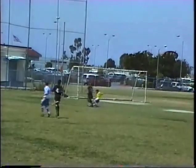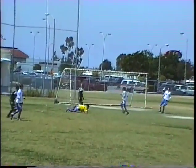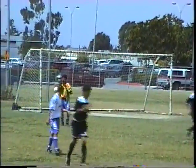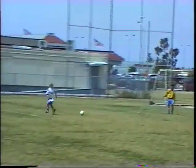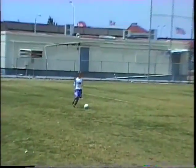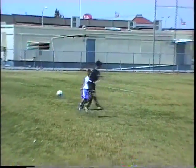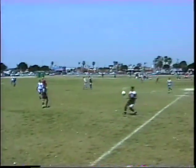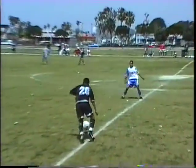NHB, a ball club who can strike from the long distance, or they'll try to beat you from short distance. Lamas makes a great save on a play as the man was right in front of him, the striker. He was all alone, and Lamas decided to take his body and smother that soccer ball. Nice job by Marvin Lamas. Here's a throw-in now.